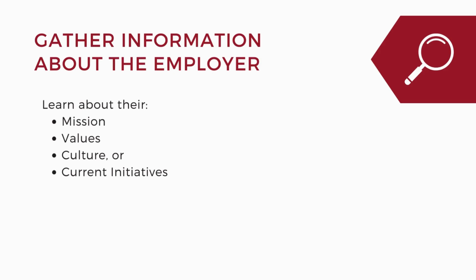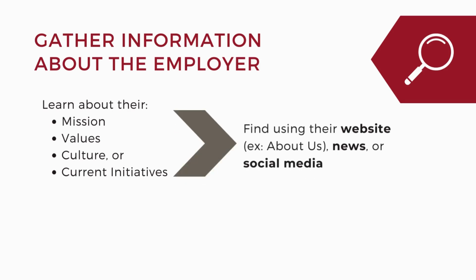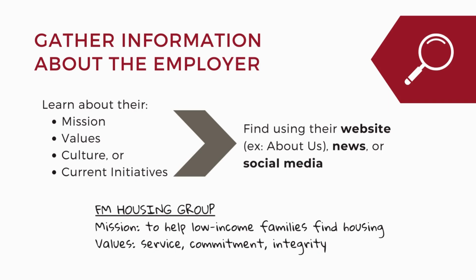Chris also dug a little deeper to learn about the FM Housing Group's mission, values, and culture. They visited the organization's About section on their website and checked out FM Housing Group's social media posts. Chris jotted down what they learned. They learned that the FM Housing Group's mission is to help low-income families find housing and that they have values of service, commitment, and integrity.